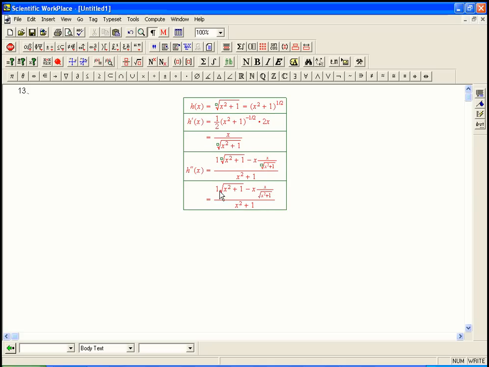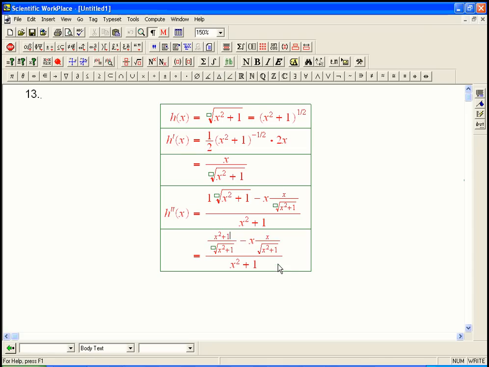Okay, so this part here is over 1. So I'm going to put it over square root of x squared plus 1. So I don't need the 1 in front of it. So if that's going to be over the square root of x squared plus 1, then the top is not going to be square rooted anymore. So I just multiplied by the square root of x squared plus 1 over itself, and that's what I'm getting on the top. Let me make this a little bigger. Hey, that's better, isn't it?